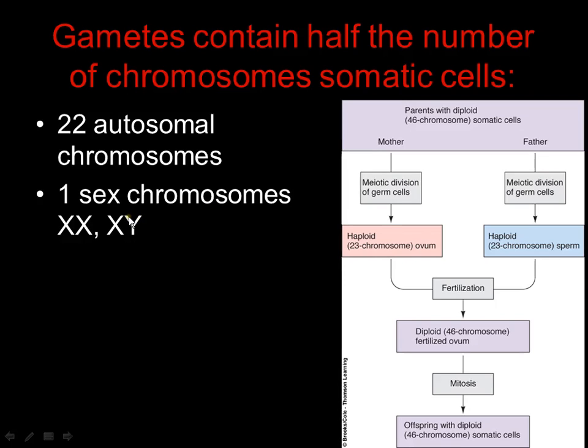The Y chromosome was thought to be bigger at one time, but evolution has trimmed it back. There are only about 13 genes that even matter on it. But there's one specific gene you have to know — it's called the SRY gene. The SRY gene is what makes you a man. It's what turns on testosterone production and masculinizes the fetus. If you're missing that one gene, you're a woman. By default, if you're missing that Y chromosome, you become a female.